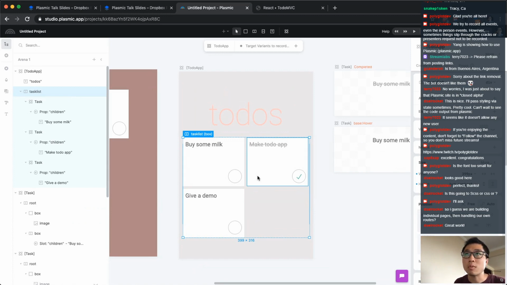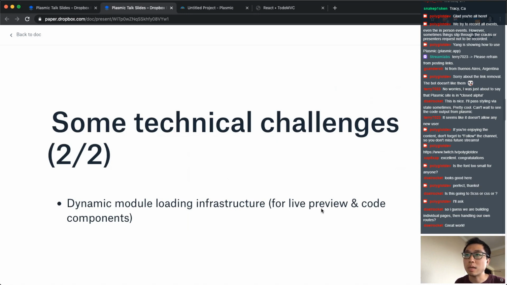And so this is what we've been focused on a lot, this infrastructure for supporting this. What this means is letting you point us at any sort of bundle of these existing components. And from there, we would surface the components into the studio and let you interact with them and drop them in and compose them together and play with the props on them, and interleave them seamlessly with the things that you are creating in the studio itself.